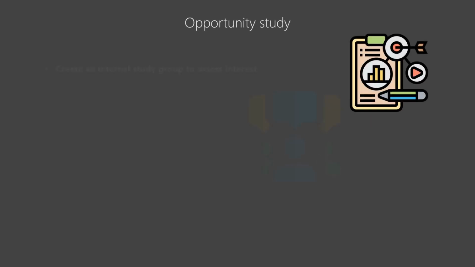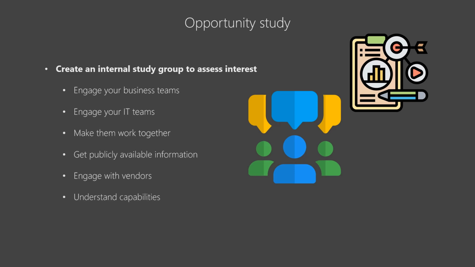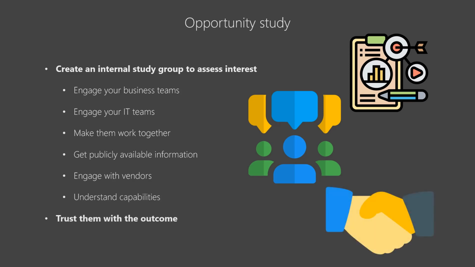The first important thing before launching the RPA program is to assess its relevance for your company and your teams. Engage both your business and IT teams to evaluate the opportunity and go beyond the hype themselves. Try avoiding engaging any vendor initially and rely on trusted neutral partners or publicly available information to raise their maturity.